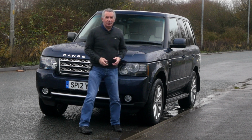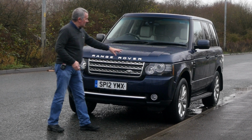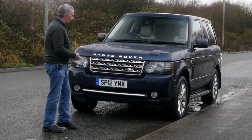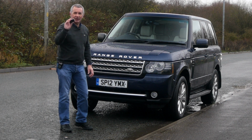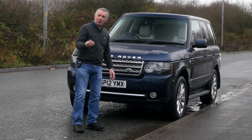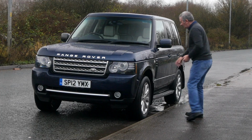So on the front we've got the big in-your-face Range Rover badge and grille, which I personally really like. Xenon headlamps, high pressure headlamp wash, got fog lamps and parking sensors in the bumper. That's one of my favourite things too, a proper Range Rover key. I really wished they'd go back to making them like this, because you can't lose them. If they drop out your pocket, you hear the paving stones crack. It's a fantastic thing, really well engineered.